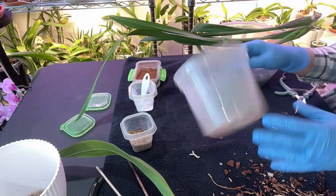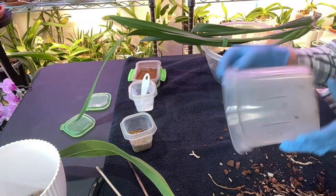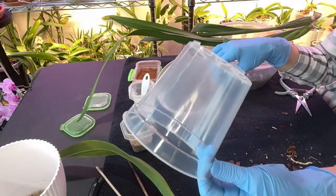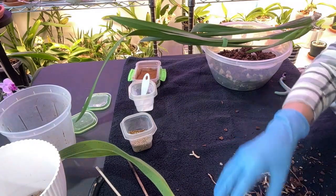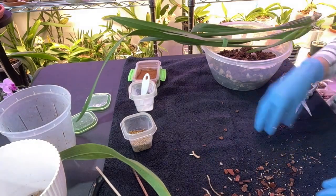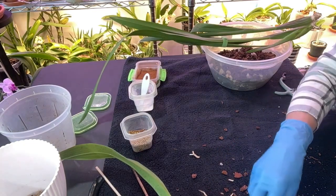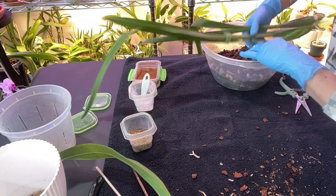And she was in a, what size pot is this? I think this is a 6. No, this is a 7-inch. And she's going down to a 5-inch. When I put her in there, as you can see, she had stuff going on. And that new growth was starting, so I had hope for her, just like right now. I don't see a new growth on her quite yet, but it is about this time of the year when she does start pushing out a new growth, so we will have to wait and see.